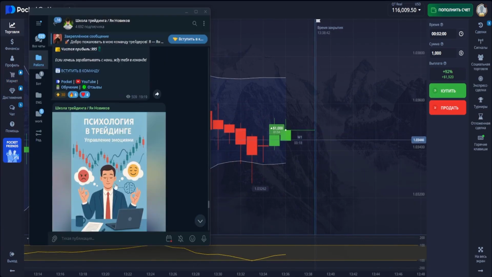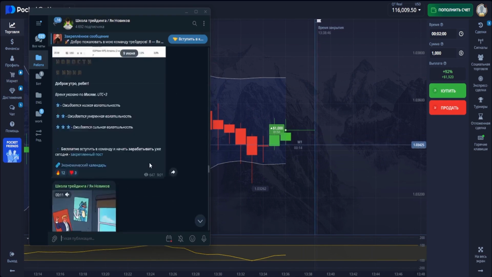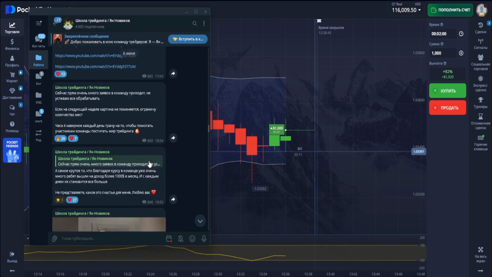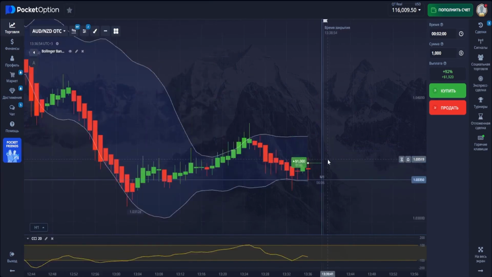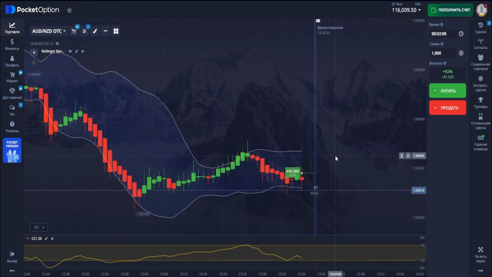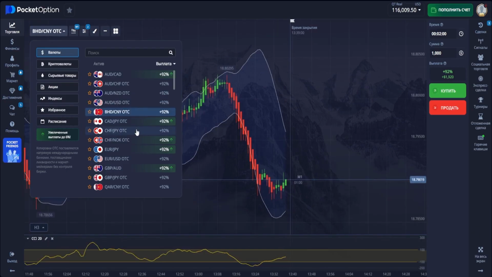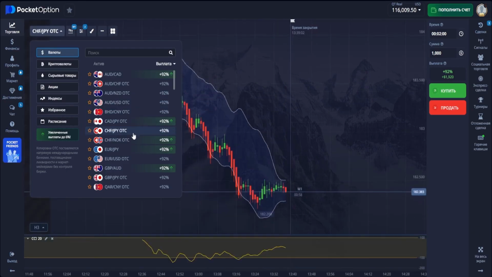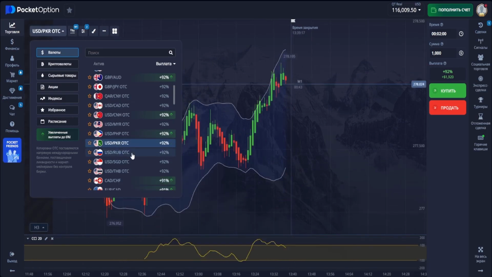For those who don't know, I have a challenge for June to earn $60,000. There was one unsuccessful stream. I lost $10,000. And now I really have to take risks to reach this goal. Here, you see, it's starting to draw a red candle again. Alright, let's find the most perfect situation. We're going in with $2,000 now, and everything will work out for us. But for now, unfortunately, we're getting the losses we deserve.